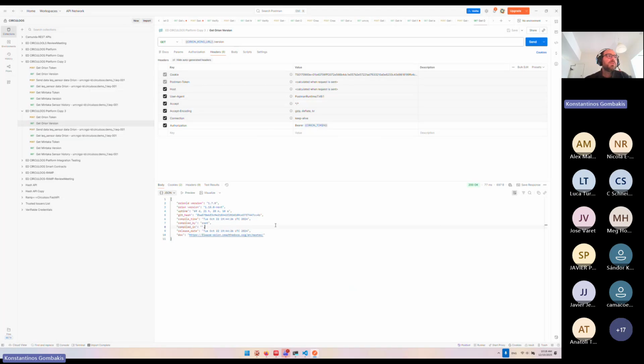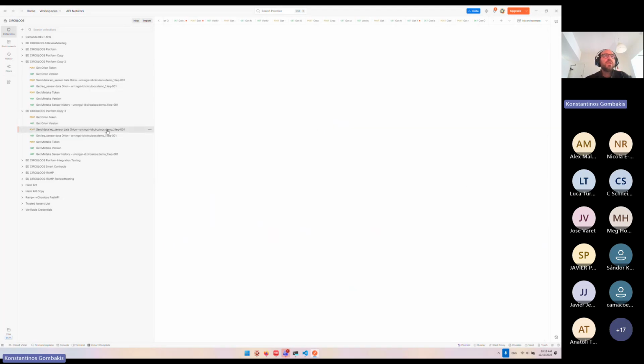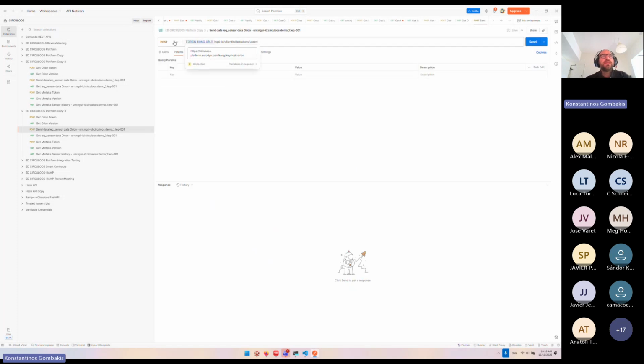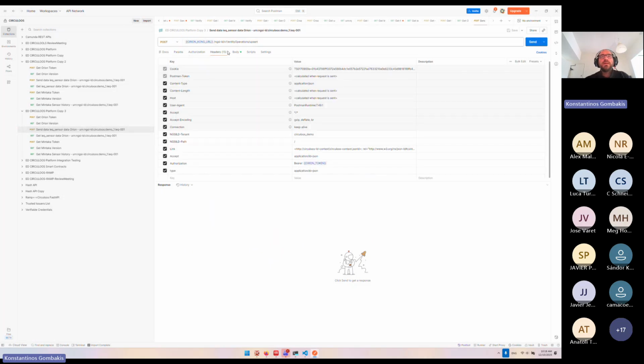Now, what we need to do is put some data into Orion. For this we need to post the data, so this is the POST request, and this is the endpoint that we need to use. Again, we put the bearer token, and one specific thing we need to specify is the NGSILD tenant.